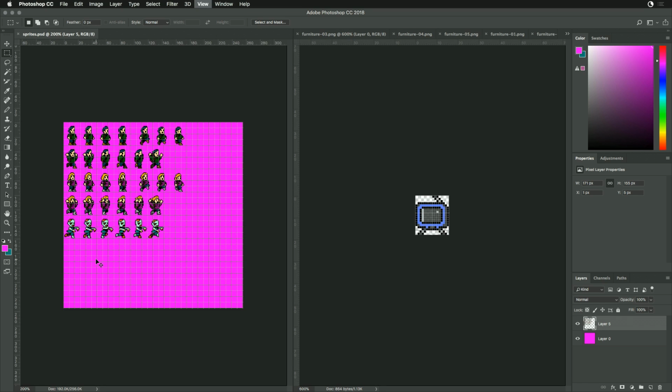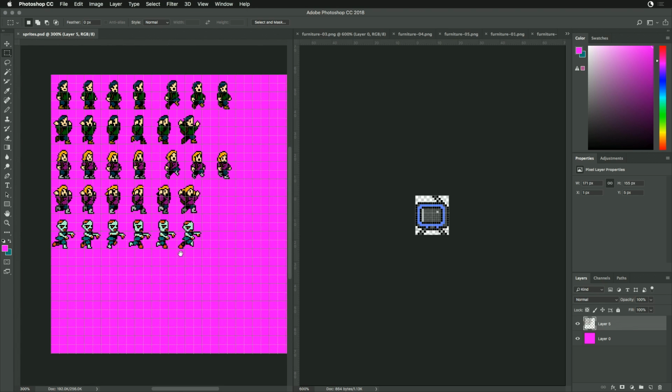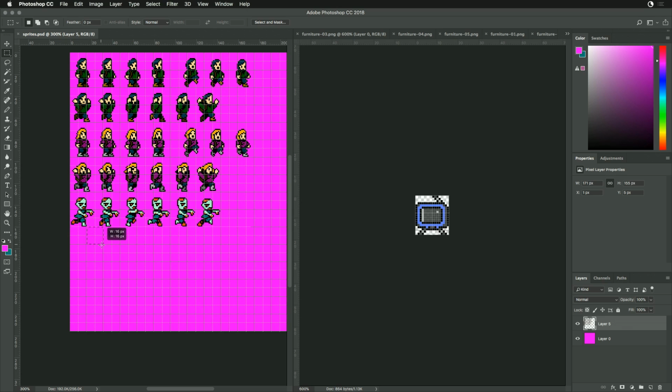So okay, here is our furniture that Evie created, and we're just going to add this into our sprite sheet. The way I set up Photoshop here is that I have a 16 by 16 grid with a subdivision of 2, which gives us 8 by 8 tiles inside of it. And so you can see that these guys are fairly large for Nintendo size stuff.